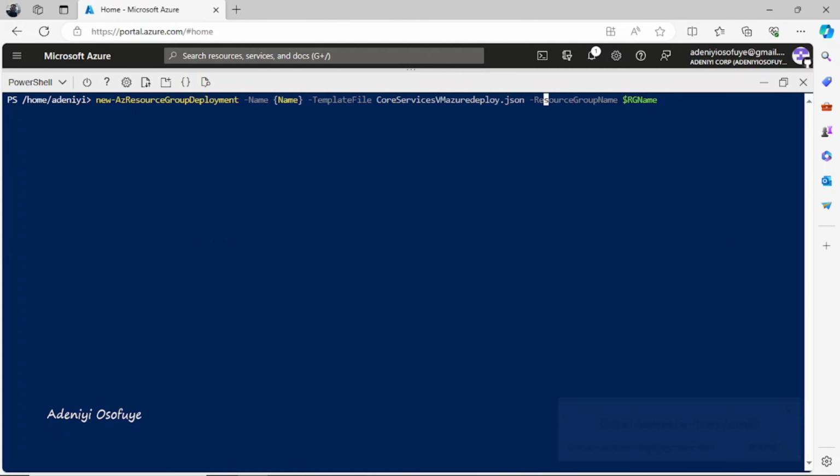I need to put the command to deploy the template.